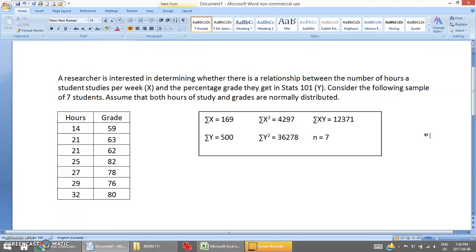So this is the data of the sum of X, the sum of all the Y values, the sum of all the X's when they're squared and then added up, and likewise with Y. We square all the Y values, all the grades, and then we add those up. And this one is the sum of X times Y. So in the first, for example, it would be 14 times 59, then we would add up all those products. And we have to know that there are 7 students, or the sample size is 7. On a test, I may not give you the data, because more importantly, we need this data here to actually help us work through the questions.